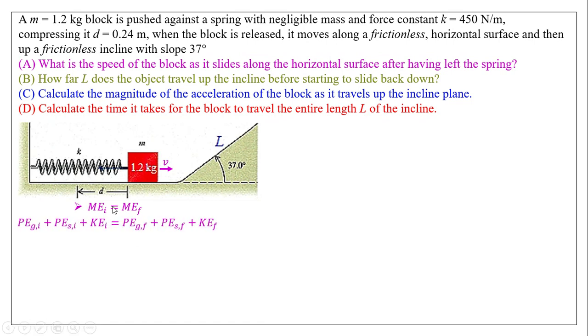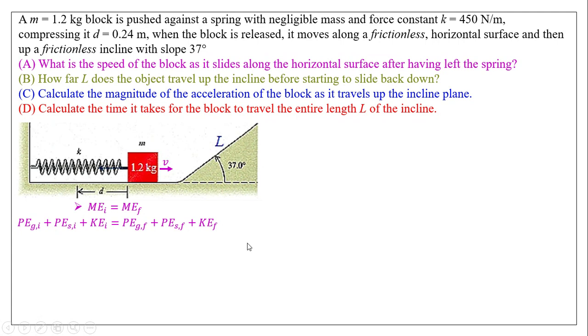So generically, mechanical energy for a conservative system, I'm just going to write all the terms out. If you need to, this second line here is pretty helpful in terms of practicing. This is PE due to gravity, which depends on height. This is PES due to the spring. KE here is kinetic energy initially. And then on the right side, this is just your final reference frame. So initially it's compressed, and finally it's uncompressed. So here is PE due to gravity, PE due to spring, and then KEF.